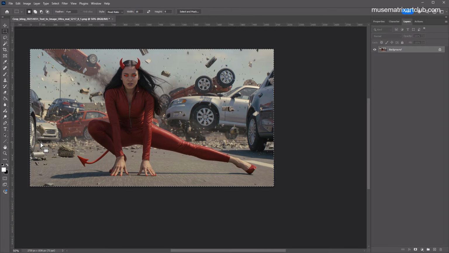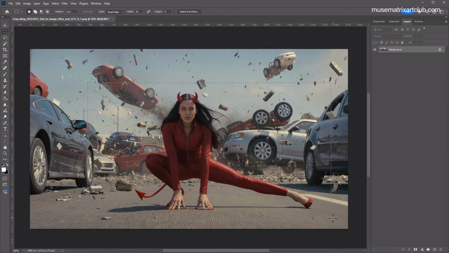I usually tend to, if you're cropping, either crop away stuff completely, or maybe just keep half of them, depending on how important they are in the image, right? So here now it looks slightly better. I feel there's a little bit too much ground underneath her, right? So let's undo that. Let's recrop.